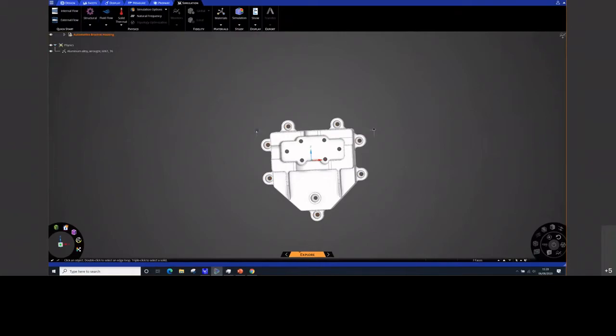Or we can click on the hexagonal pop-up bar here, a little interactive bar, and we get our little radial menu. Obviously I'm looking for a structural simulation, so I can click on this, and if I hover over these, it'll tell me what they are. So in this instance, I wanted to add some supports to those areas. If I'm happy with the supports that I added, I'll just hit the tick box and accept. And that'll add fixed supports to those areas.